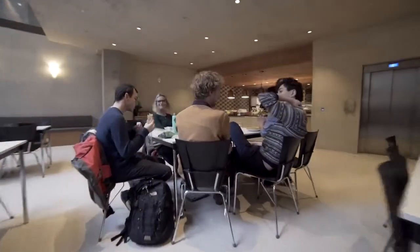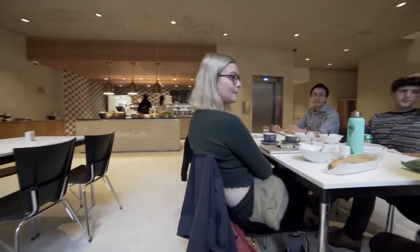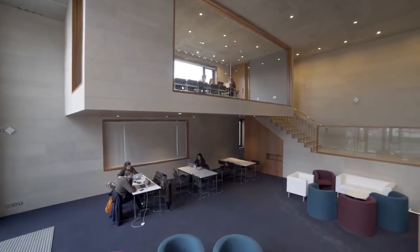Third year brings a unique set of challenges, most pressingly being finals. And the design of the building will aid us in being able to study. It's much closer to the centre of town, which makes it easier to get to lectures and do work and so forth. And the informality of the learning area has really been a great feature.